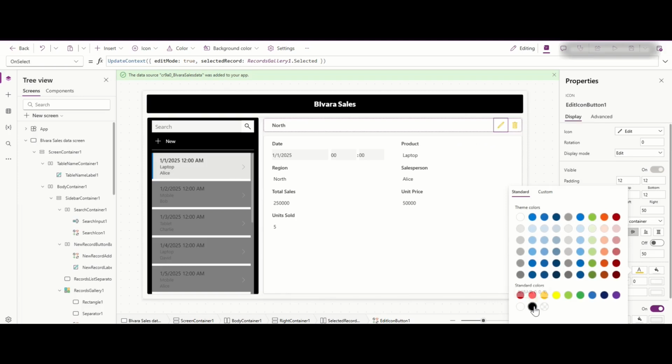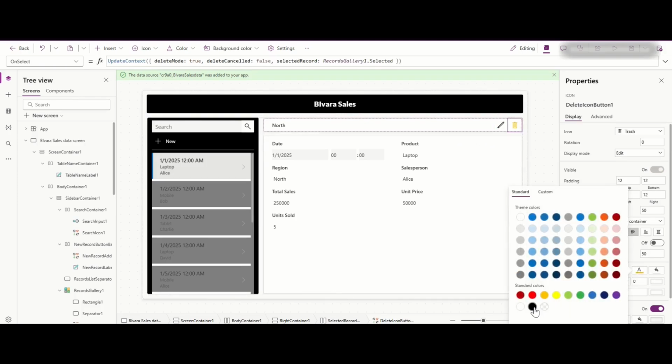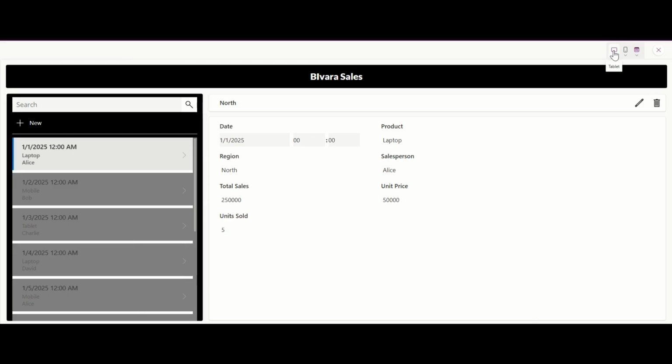We'll switch the color to black. Clicking the play button. So our app is ready.